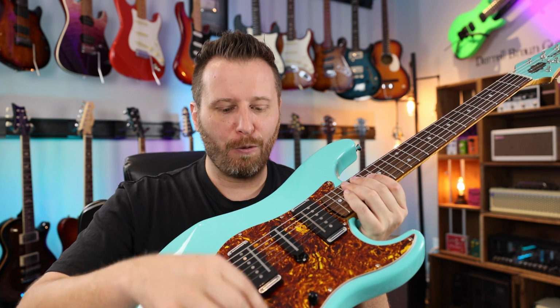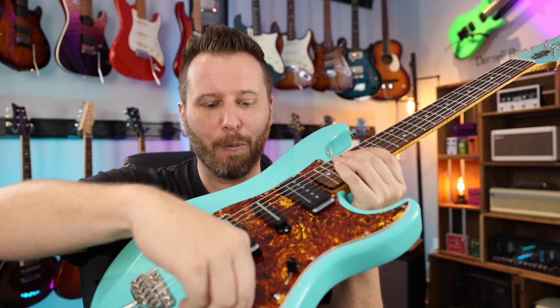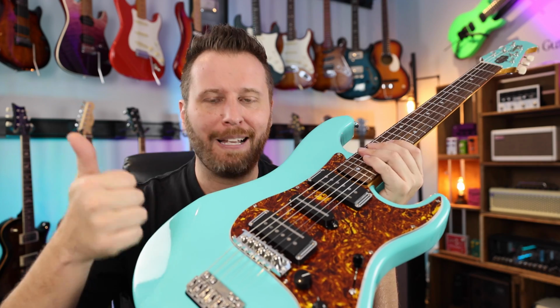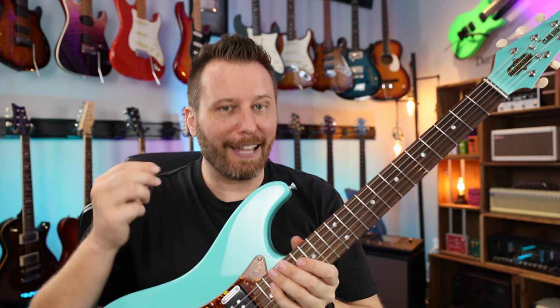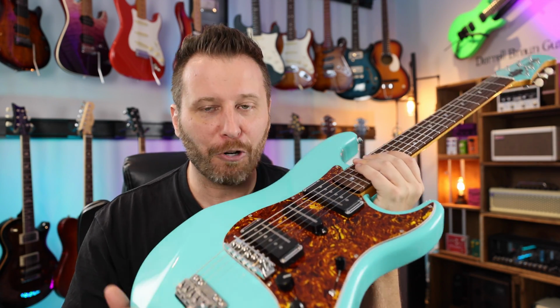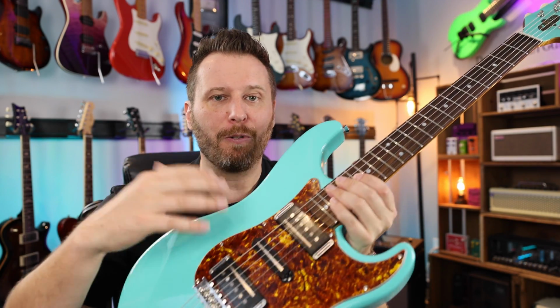So if you want a live guitar that you can go from like super jangle to like gnarly, put your overdrive pedal on and go to high output, and then go back to like super jangly and everything in between. This is a great guitar. So studio, live, one guitar that gives you so many tones. And, as I showed you guys, it's not just like slight variations. There's lots of actual versatility and different tones in the guitar. So this whole pickup system, absolutely genius.